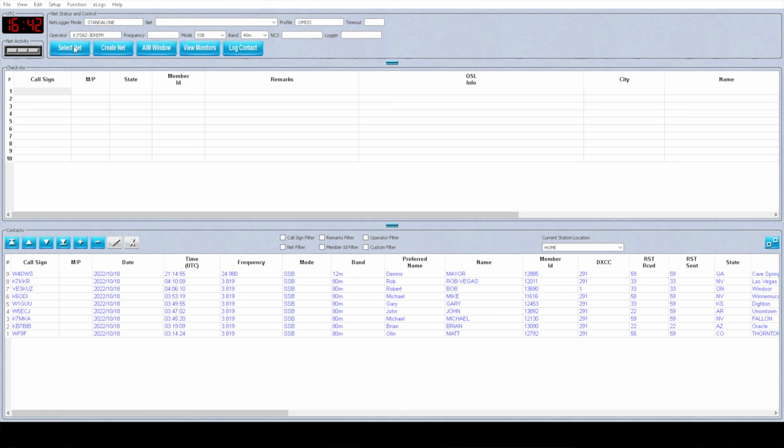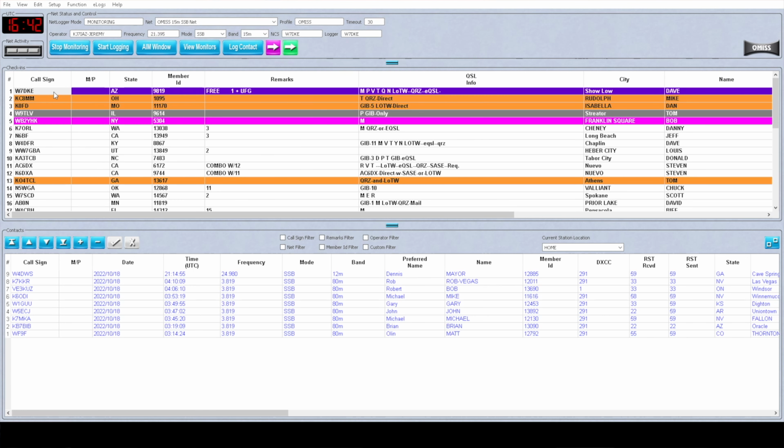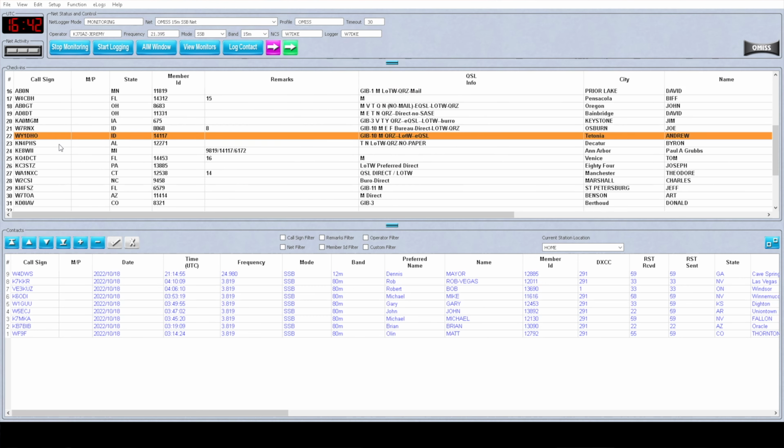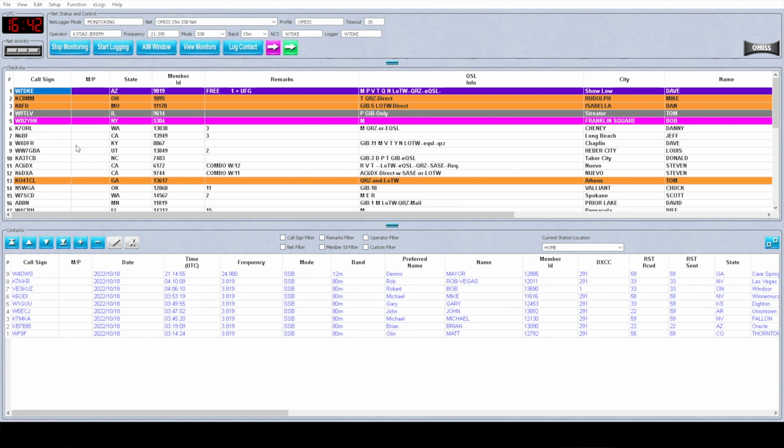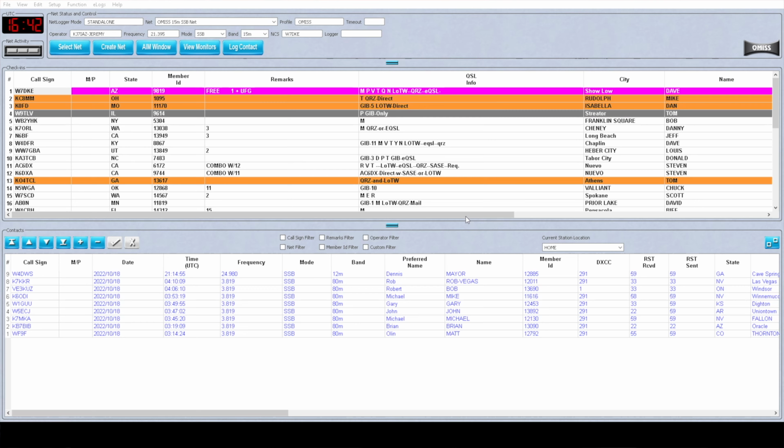So any time you can get on the air, you can come into this and see what's going on. If I pull up to one, I can monitor the net, and it'll show me who's in there, and you can start checking into the net and get your call sign in there too. That's a really cool way to get on the air and actually get some contacts.